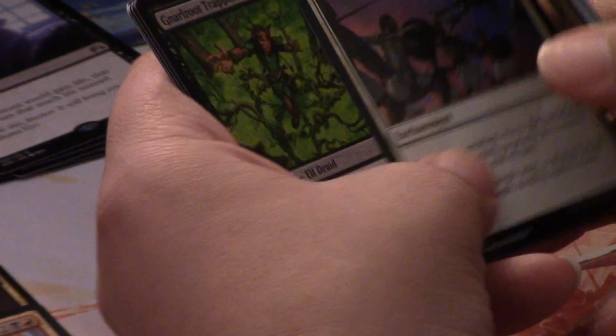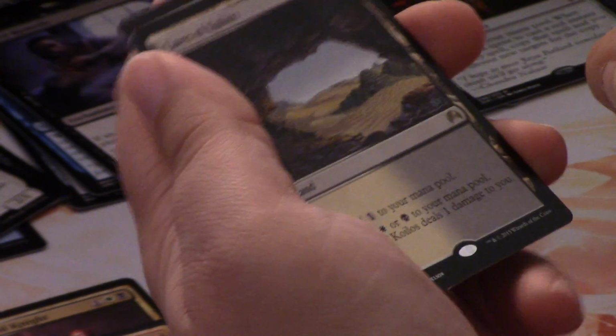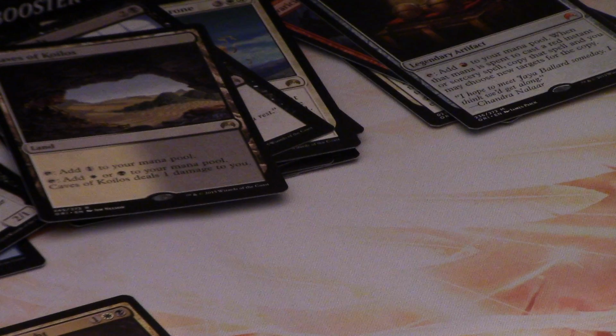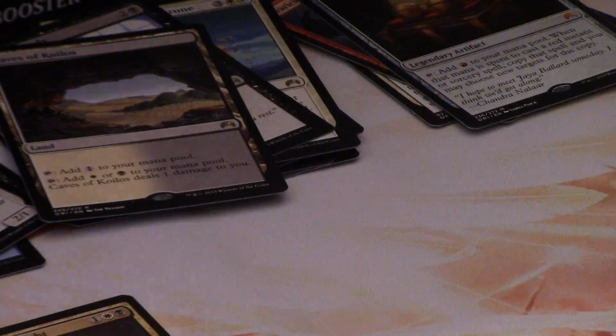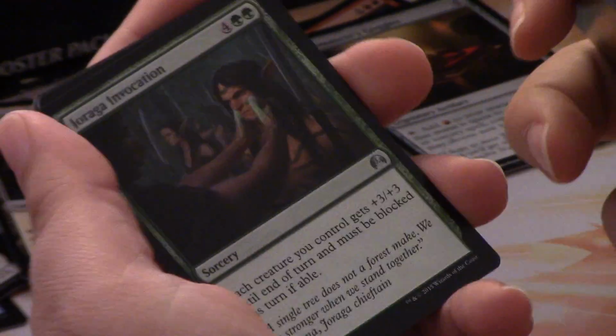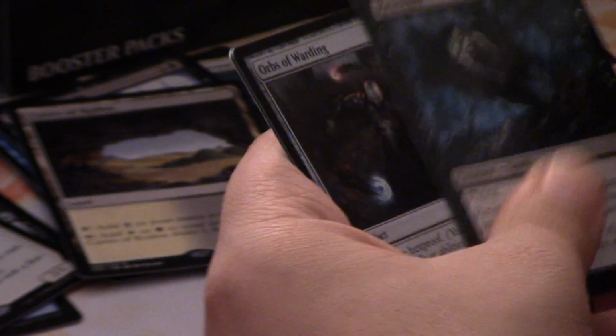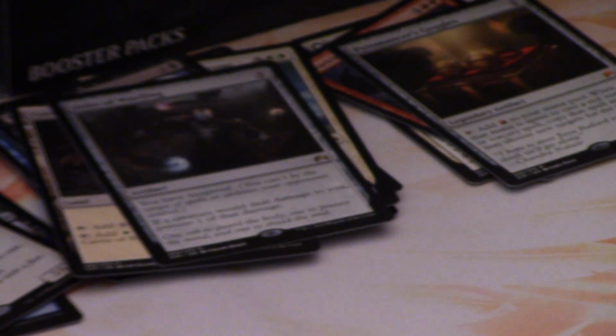Valor in Akros, Gnarlroot Trapper, Undercity Troll, Caves of Koilos. We now have a Mountain. I believe we now also have a playset of Caves of Koilos between the last box where we got 2, this box where we got 1, and I'm pretty sure we got at least 1 in the pre-release kits. So now I don't need any more Caves of Koilos either. Jiraga Invocation, Hydrolash, Revenant, our rare or mythic, Orbs of Warding, we got one of those in the last box too, and a Forest and an ad card.